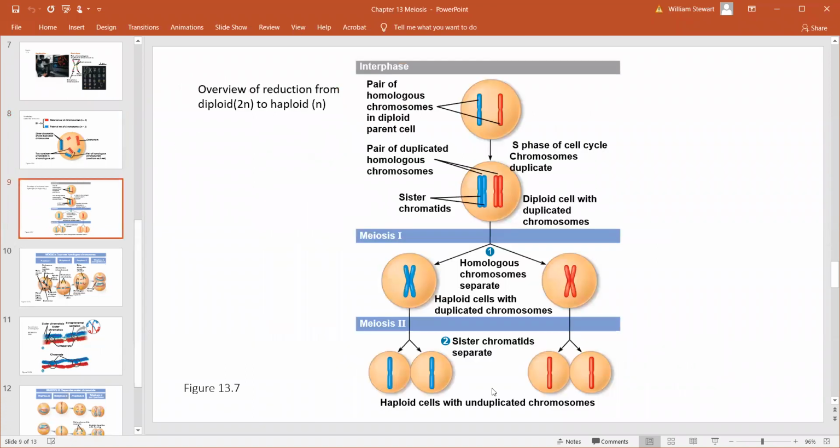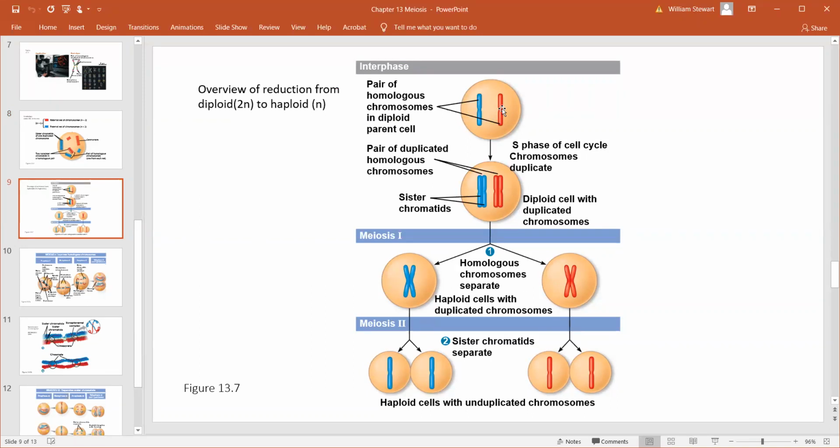So, sort of an overall picture of meiosis. We start, so this is before. I like this picture, and I usually include it. I usually draw it out on the chalkboard in class with all 3 chromosomes in there, but this is a little simpler. This would be during G1 of the cell cycle. So we've got 2 chromosomes just chilling. If this was a human, there would be a total of 46 chromosomes: 2 copies of chromosome 1, 2 copies of chromosome 2, 2 copies of chromosome 3, etc.